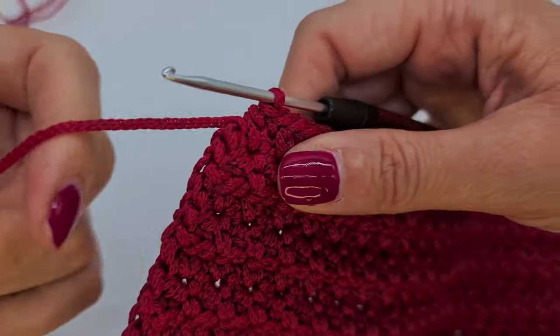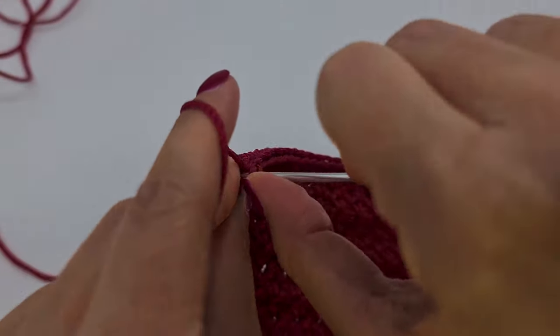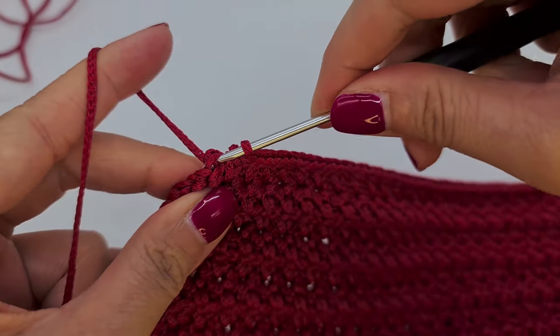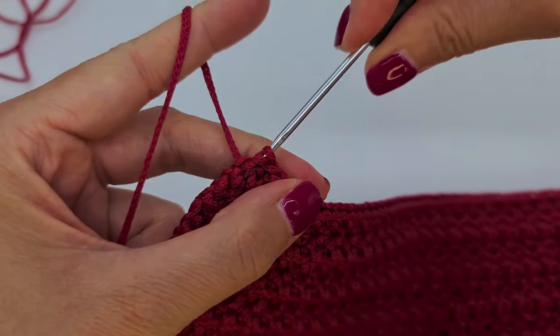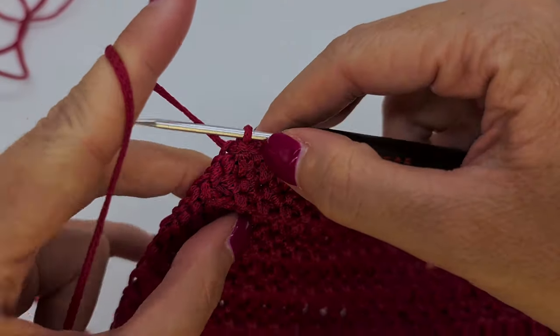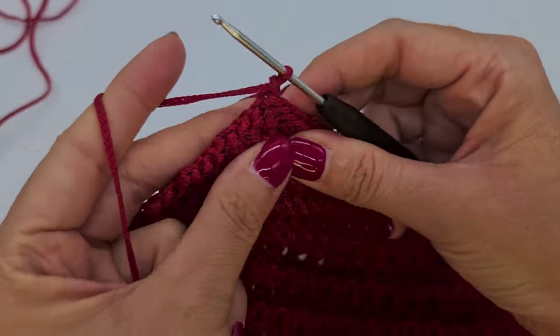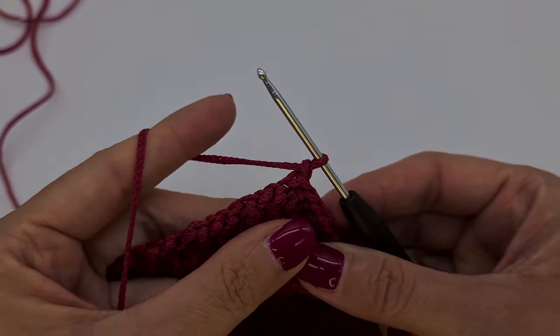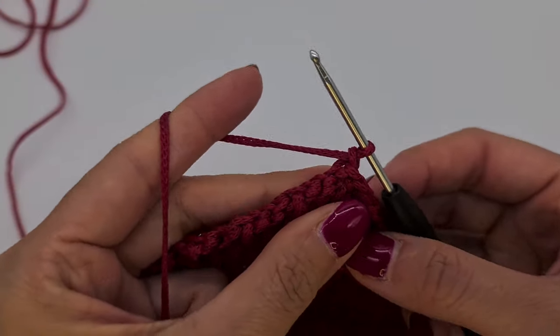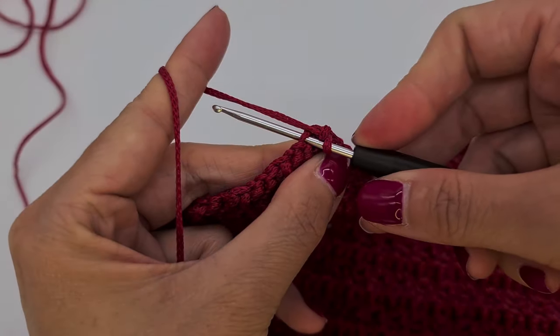So now, as I said, I'm in the end here of the last half double crochet row, make my slip stitch, chain 1, and now I will go on by making single crochet all around the back.